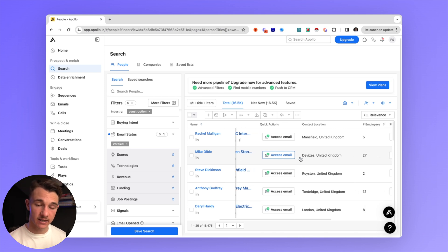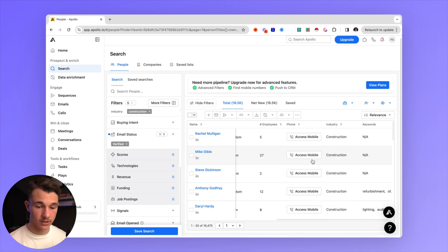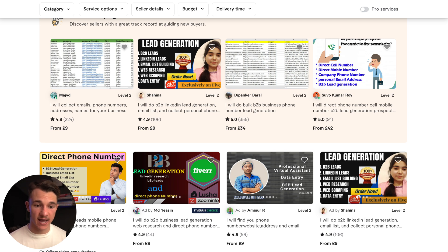Here we can find the emails, which are verified. We can also find company size — 27 employees, that's a pretty good size company to reach out to — and we can also get their mobile from here. If you don't want to pay for the credits, you can go to Fiverr and get a virtual assistant for $10, $20, $30 dollars and get them to verify these leads, in which case you can get probably a couple of hundred leads for $30, all verified with email and phone number.